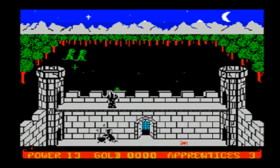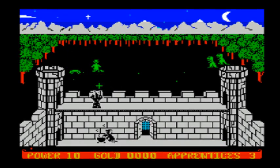But the first Spectrum I ever used, I know the first machine I ever used properly to touch was a ZX81 to make these little sprites for this game called The Sorcerer, which was a conversion to the Spectrum of a game called Gandalf, which was from a Commodore or Apple machine, I can't remember which. And my first thing I did on the Spectrum was a game called Firefox.